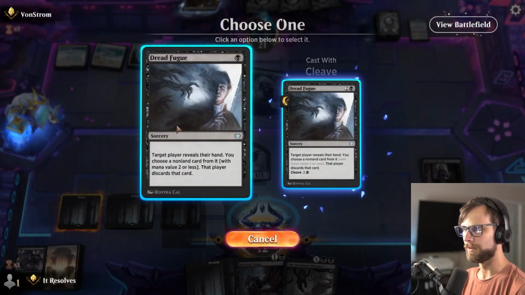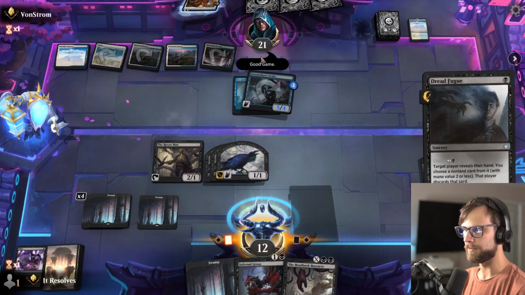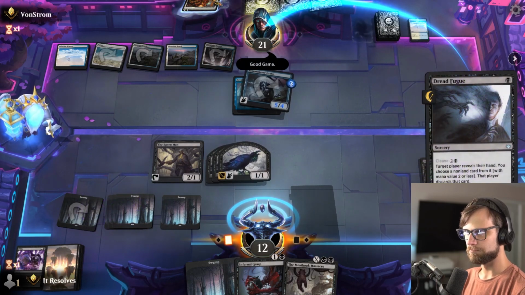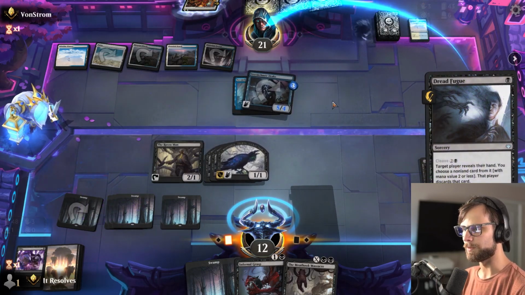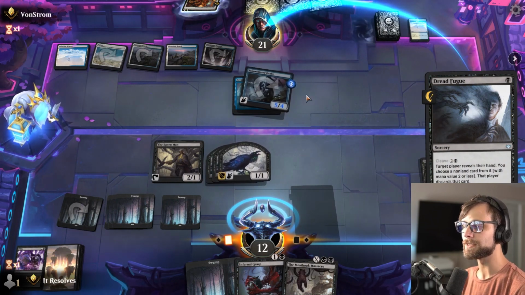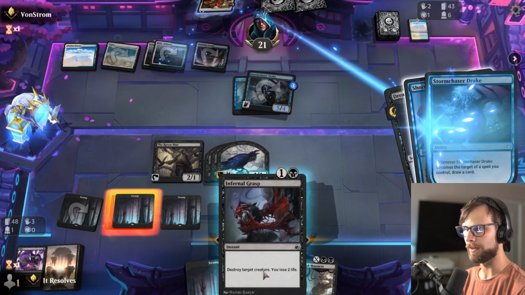All right, so, let's see. Let's do this. Just see what they have. If they play something on the Drake, we get to Infernal Grasp it in response. And then we get to take 1 card from hand.